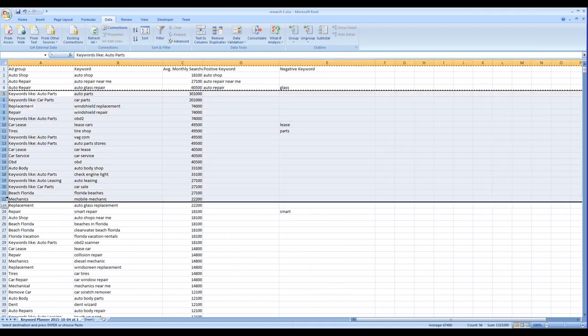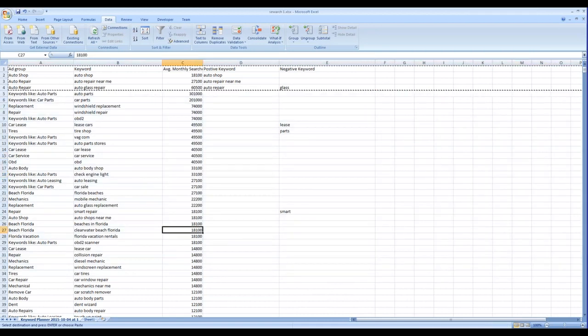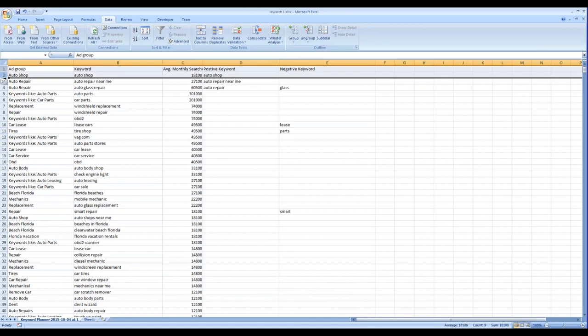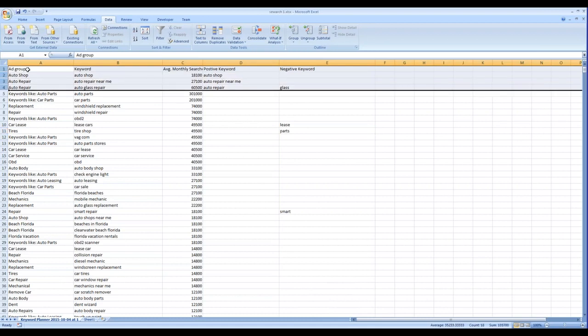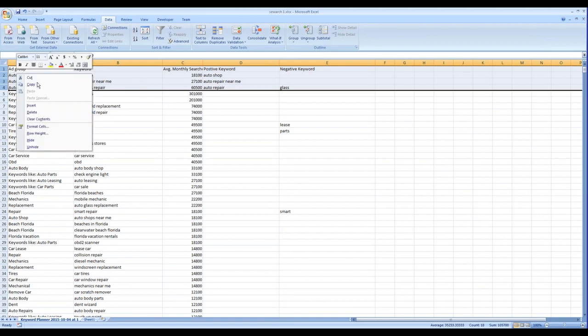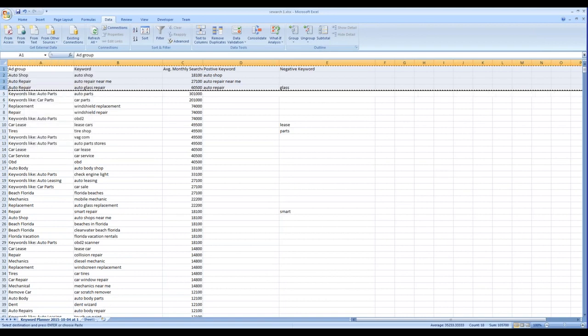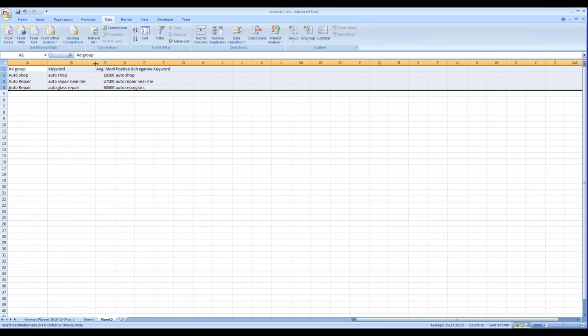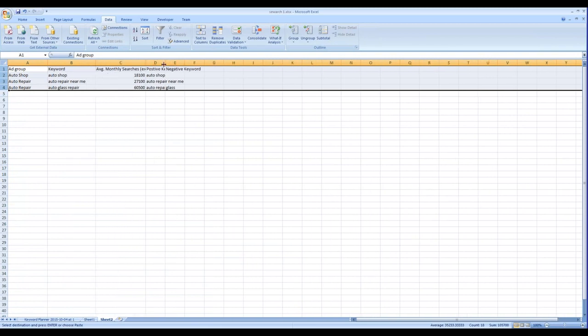Now, once you have that, I would take the lines that have a positive keyword and put them in a new tab, and then I would order on the group. So that's what I did. I copied the lines that have a positive keyword, put them in a new tab, and spread it out a little bit.